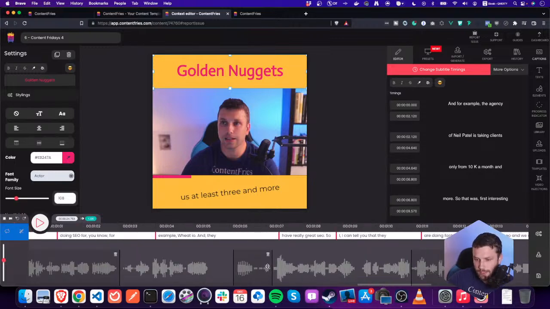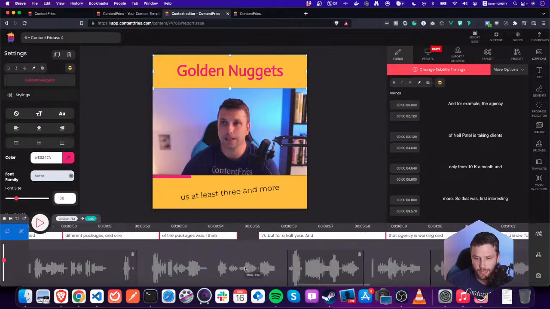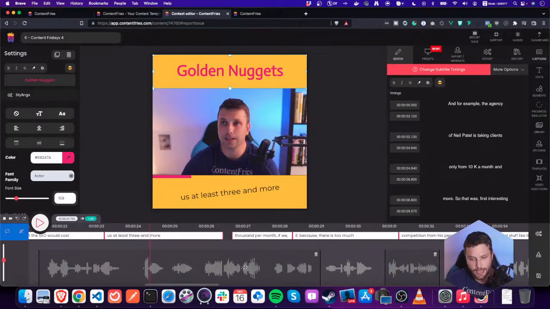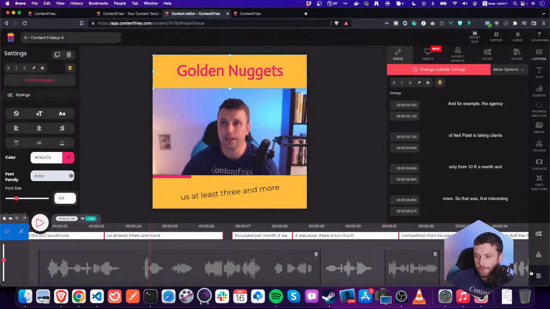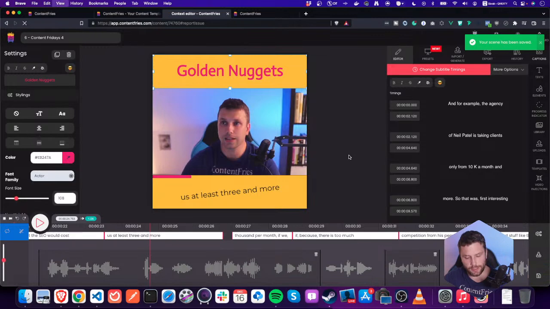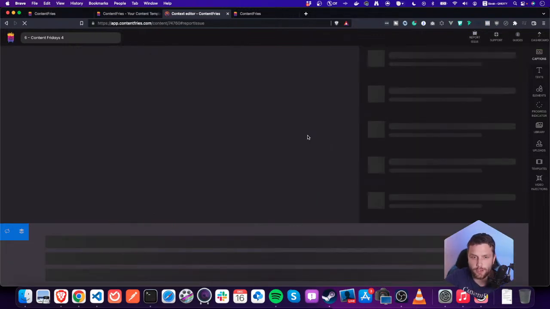Okay, so basically I can do this for hours and it will not refresh the page. But here, when I hit the shortcut to refresh the page, it should display this reload site notification because my changes are not saved. Okay, so this is to prevent me from accidentally refreshing the page. So I just have to save my changes, and now I should be able to refresh the page normally.